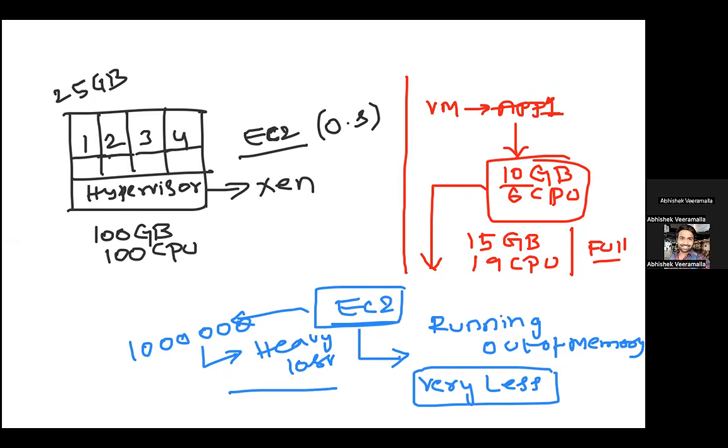Because containers still have some drawbacks. You can use some advanced security policies, or you can do some more things, but even today virtual machines are very secure when compared to containers. In one single line, virtual machines have a full operating system, so they have complete isolation, whereas containers do not have a complete operating system and do not run a full operating system. So there is a logical isolation, but it is not complete.